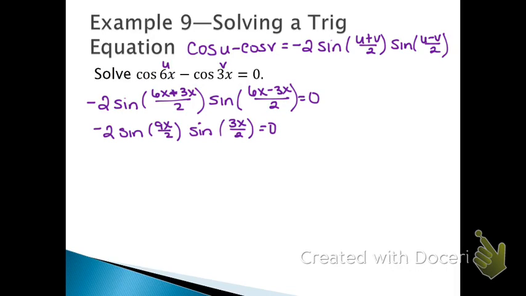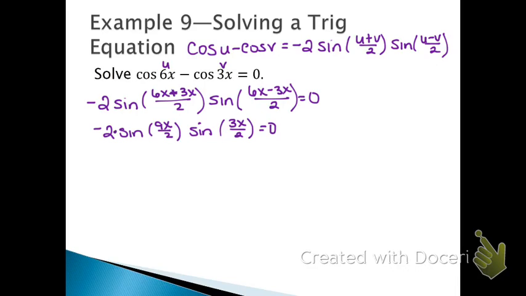ma'am. All right, so what can I do now? Can you do the half things? Well, I could, but I think there's something easier. Because what's going on between the negative 2, the sine, and the other sine? Oh, factor out a sine. Well, not factor. How many terms are up there? 1. There's no plus or minus sign in between the negative 2, the sine, or the sine, right? So that's just one term. So that's a bunch of things being multiplied, isn't it?